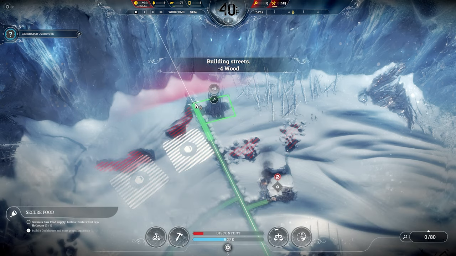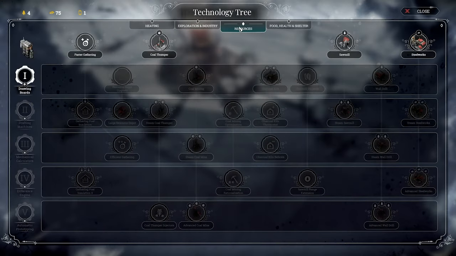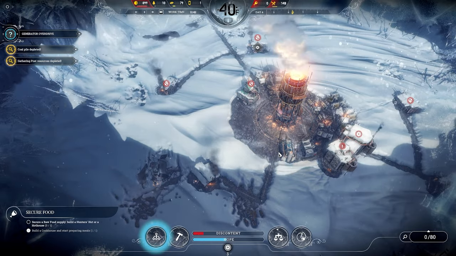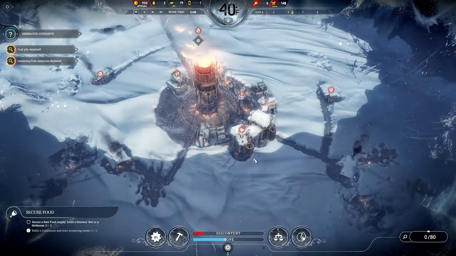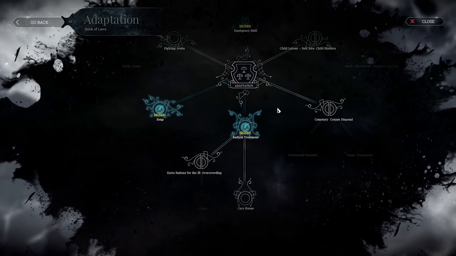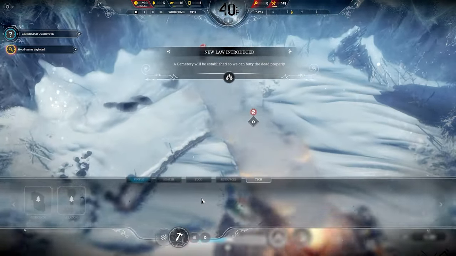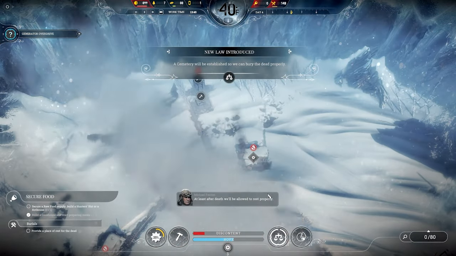Then I'll start building a cemetery up here, you know, just in case. But a sawmill is in order, because we're about to run out of a lot of stuff, a lot of resources. Still got some coal we're dealing with. Okay, what next? Go for the cemetery, why not? Yeah, we're already building it, just in case people die. A new law has passed.